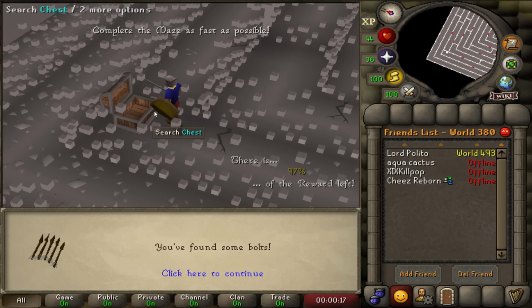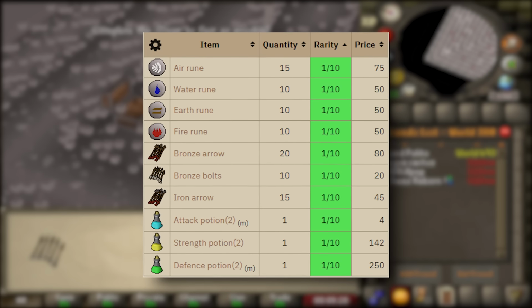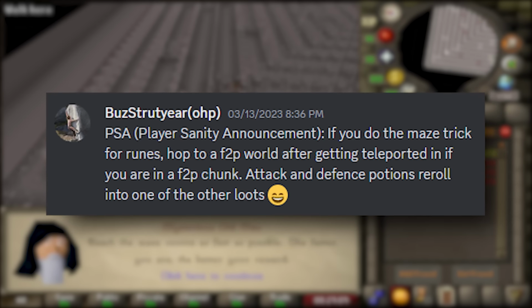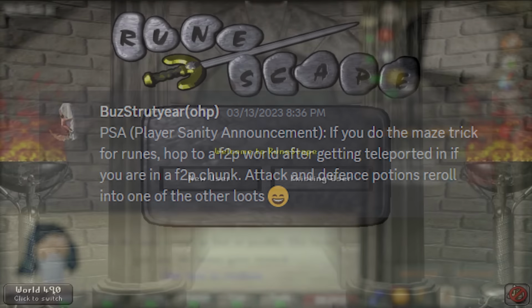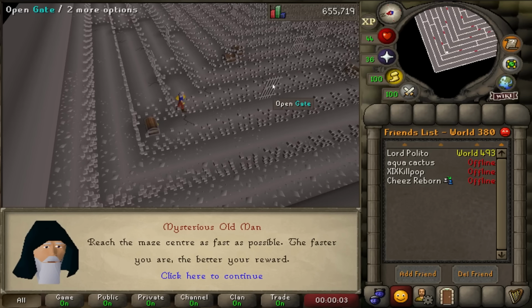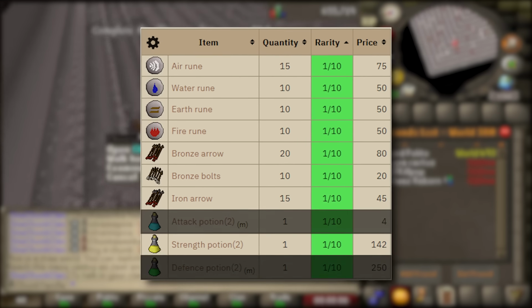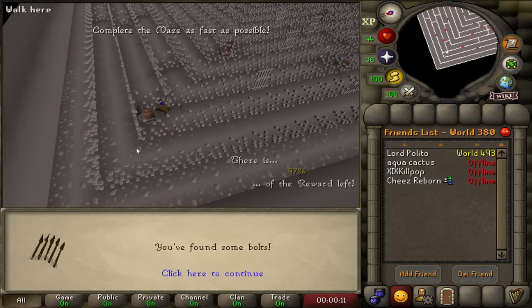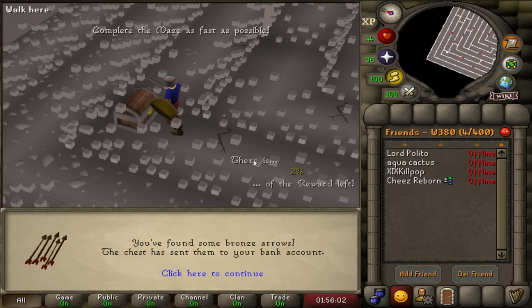Okay. If you come to the Josh Isn't Gaming channel on YouTube specifically for new ways to exploit the maze random, well, guess what, you're in luck. Yet another discovery has been made to increase the number of runes I can get out of this random event. A Chunk Discord member sent this PSA that hopping to a non-member's world while inside a maze random rerolls the attack and defense potions, increasing the likelihood of getting any other item from 1 in 10 to 1 in 8. This was confirmed later to also work in members-only chunks by just switching back to a member's world at 1% maze timer.